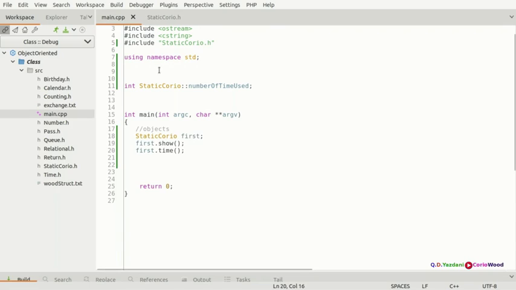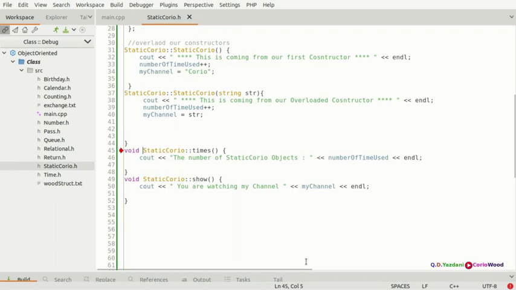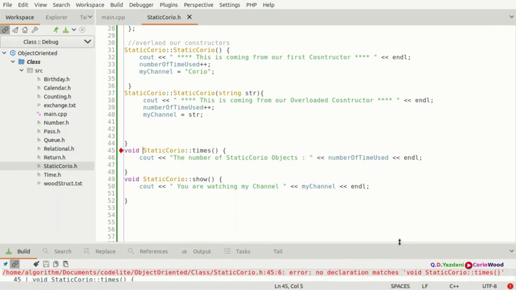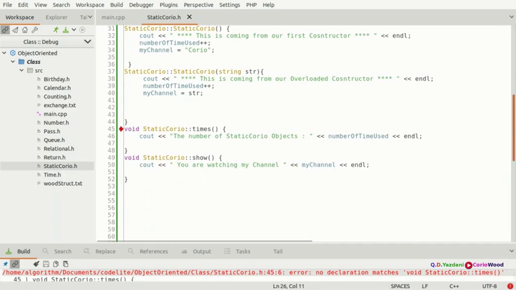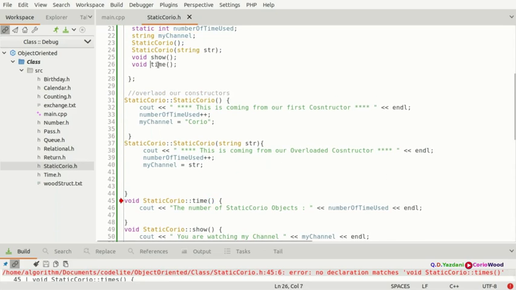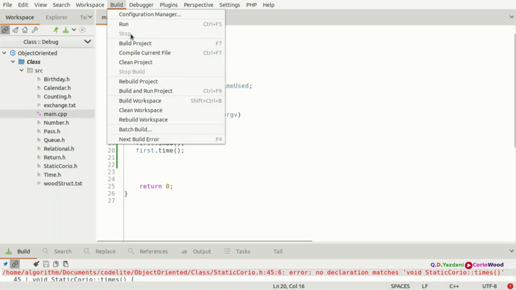All right, so now our program is ready, so we're going to run it for any error or any problem. It looks like that one's giving us a problem. We're going to see what the problem is. Okay, so it looks like we have a typo here. We have put a time, and we have put a times there. So we're going to have either time or times, either one, because we have put times with the S here, and time without the S there. All right, so now that one's done, and we're going to run again.